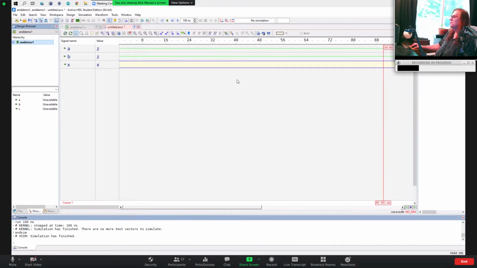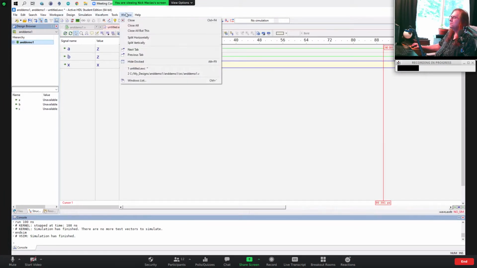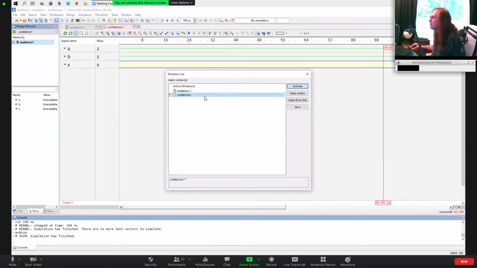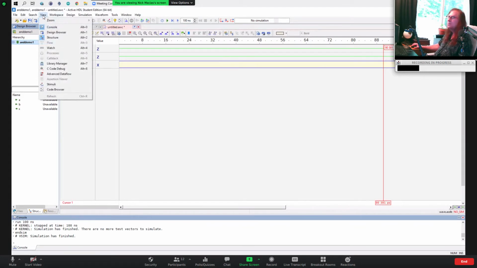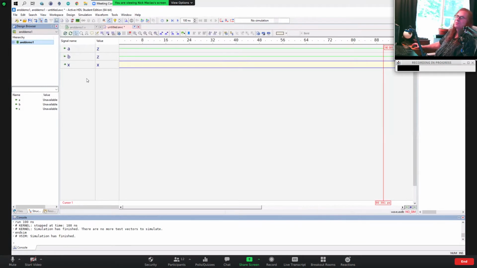Okay, so when you want to do another simulation, come over here, and if you don't see this stimuli window, come under Windows, window list. Nope. How about view? Stimuli. Yes, thank you.